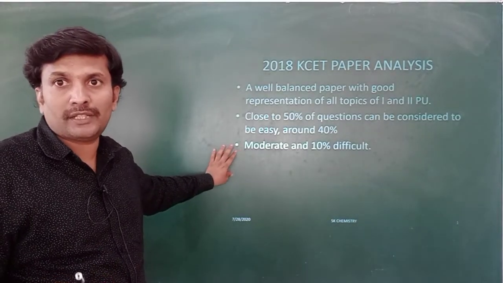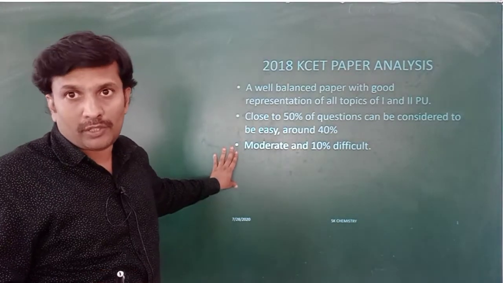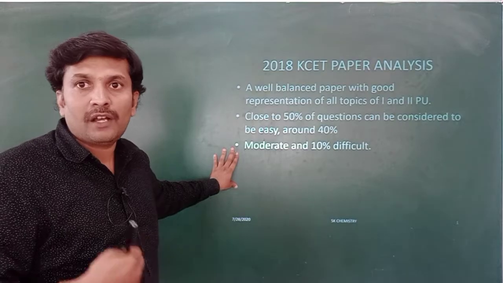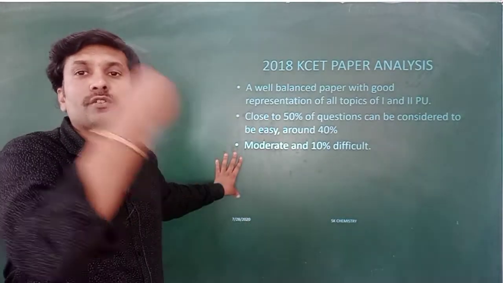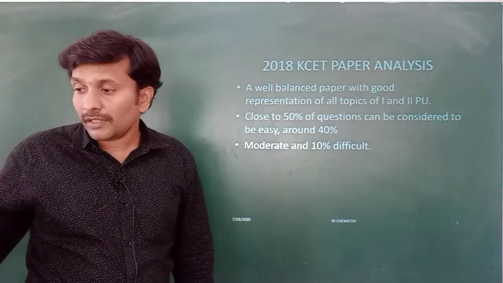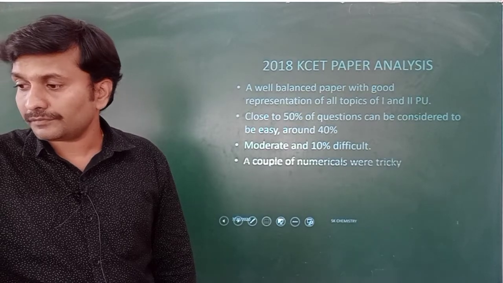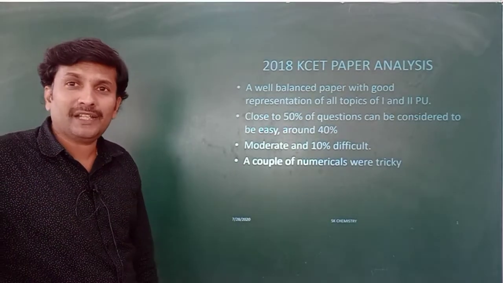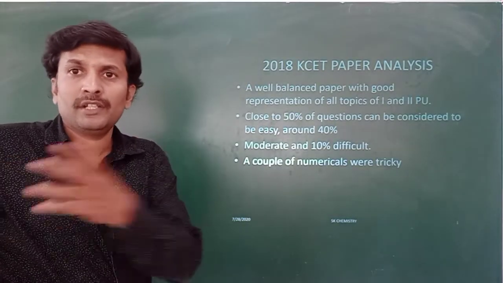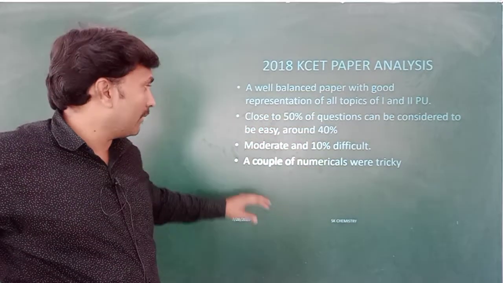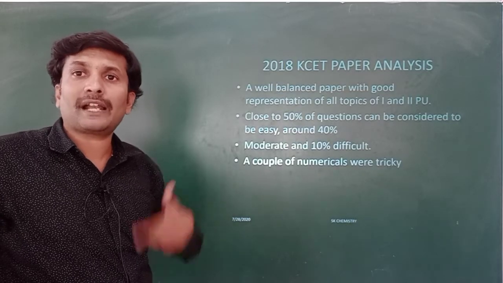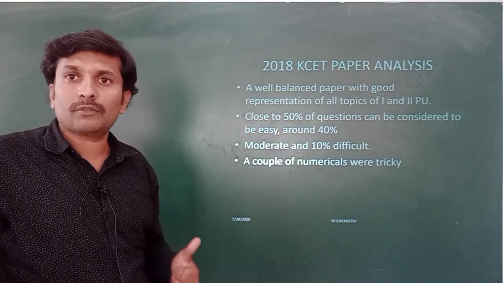If your score is 90 plus in the board exam out of 100, you should focus more on practicing the questions, how the 4 options are given, and what is making you get confused. You have to be aware of this. Next point, a couple of numericals are very tricky. That is usual. Hardly any percentage of numericals comes in chemistry, very little only. That does not make much difference. Be smart enough to practice the questions with options.